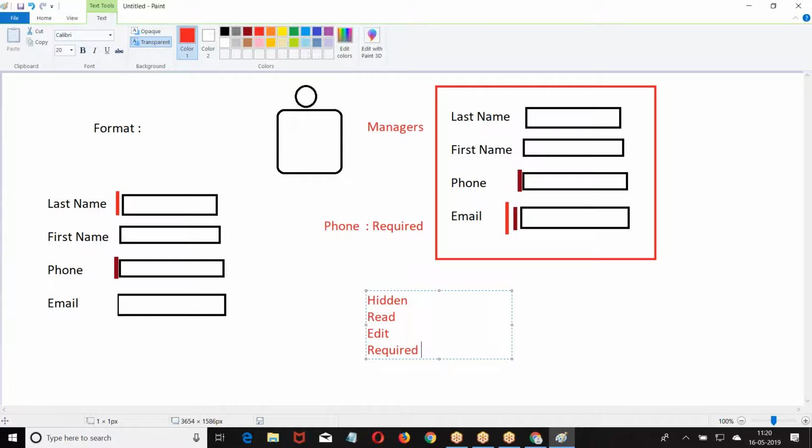If the same is required for everyone, at the field level we can give required, it is required for everyone. Read only for everyone. Read and write for everyone. But if this field should be readable for one profile and writable for another profile, then what should I do? I will go to the field level and assign it. Now the same story I am giving here.